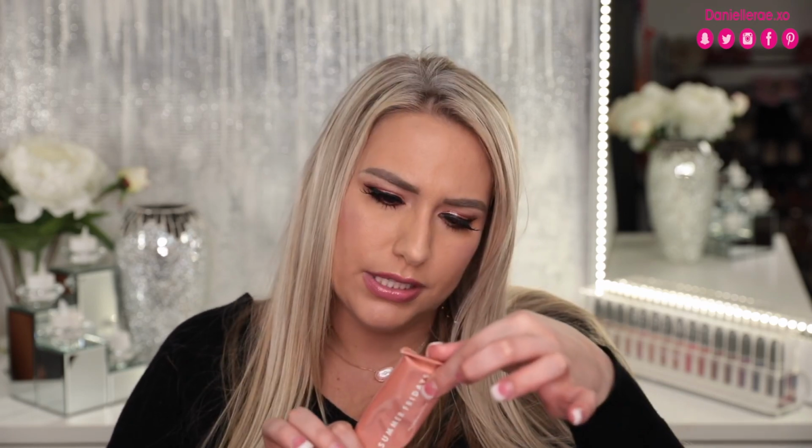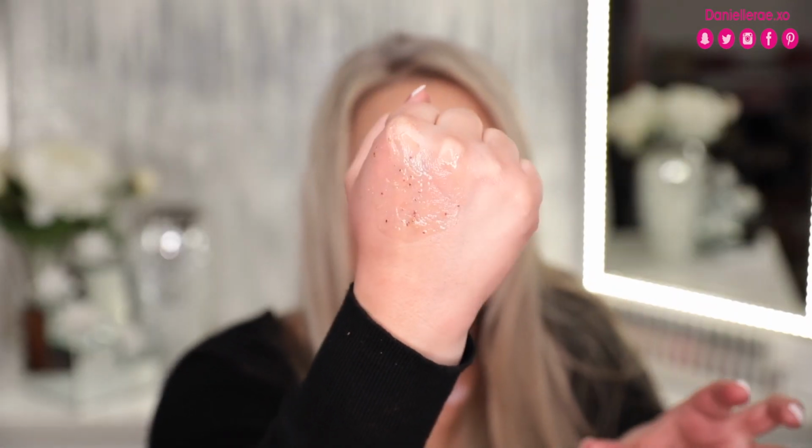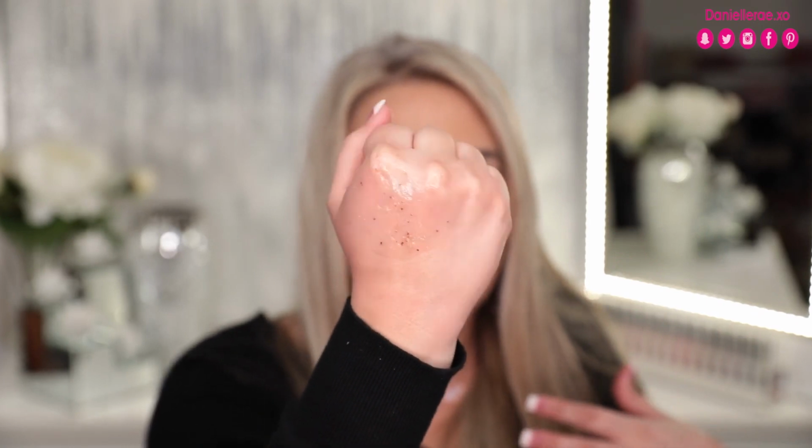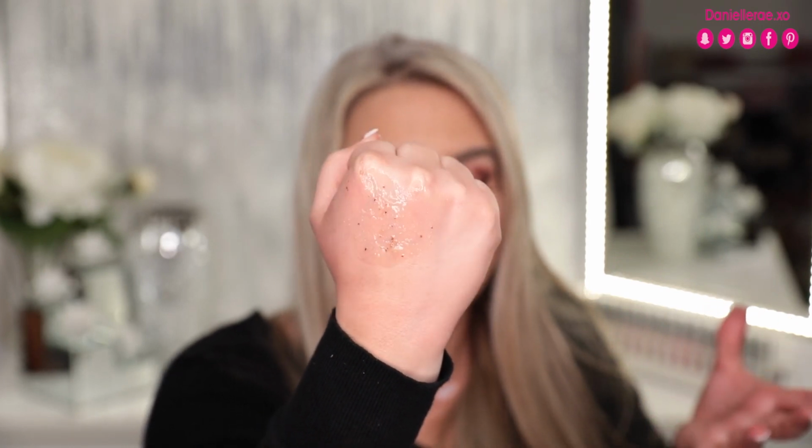But this one you can't really dab into the skin because it has flakes of, is it roses? I don't know. It's supposed to also get rid of dead skin. So this is almost an exfoliating part, but it has little things in it. So I like it, but just beware because you aren't going to be able to dab it into the skin. You're definitely going to have to wash this off, and then a lot of it's going to get on your towel. So it worked good as far as making my skin feel really good.